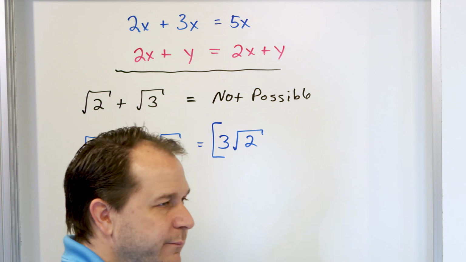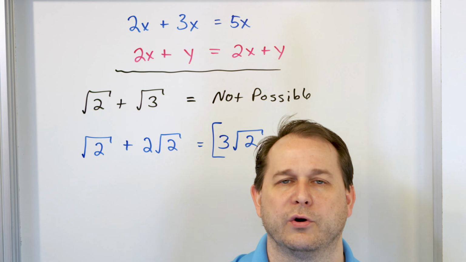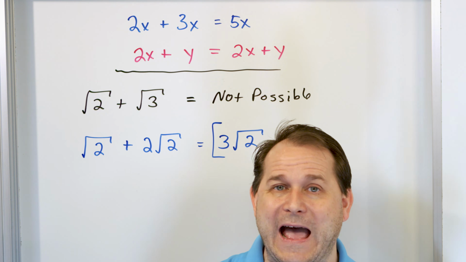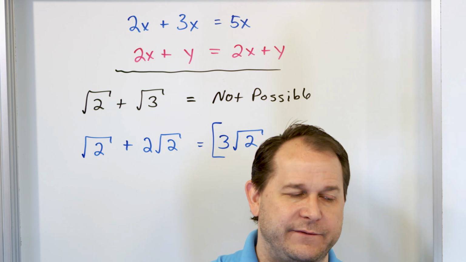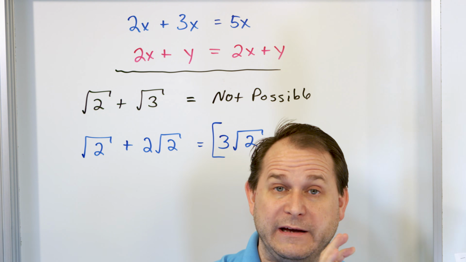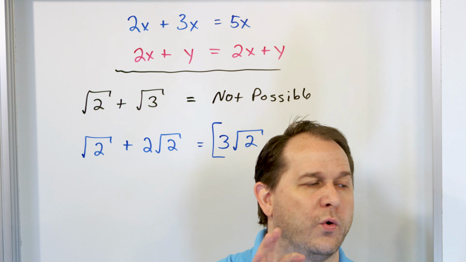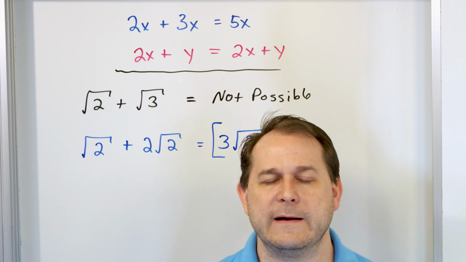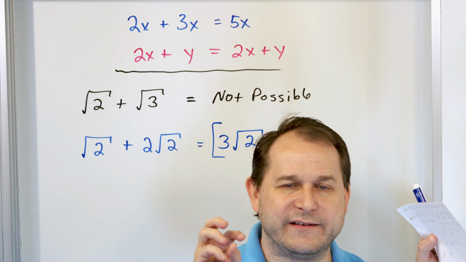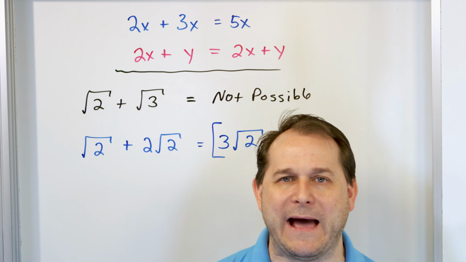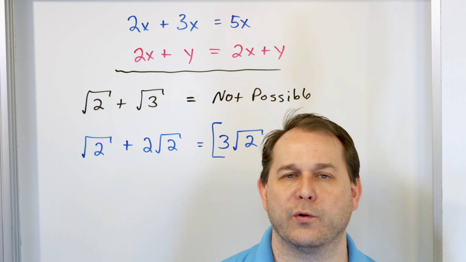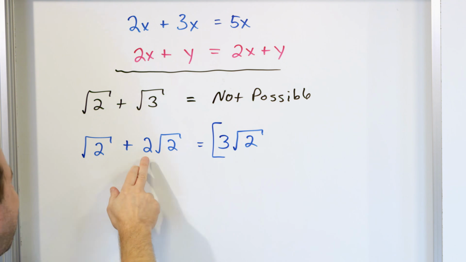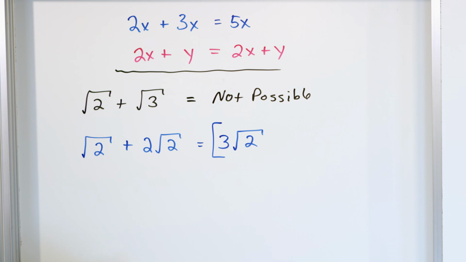So that is pretty much the extent of what most books are going to teach you, is that you can only add these radical expressions. You can only actually add them together if they exactly match. The radical itself has to be a square root and a square root, or a cube root added to a cube root, or a fourth root added to a fourth root, or whatever. That has to match. Also, what is underneath the radical has to exactly match. All numbers and so on and so forth have to also match in order to be able to add them. Then when you add them, you just add the coefficients, which are sitting out in the front.